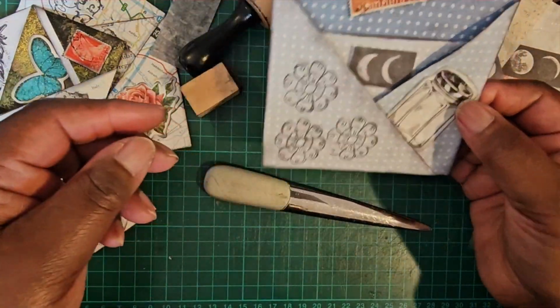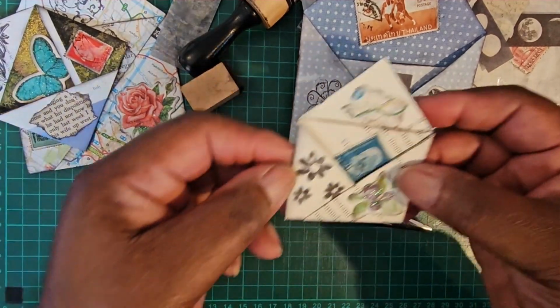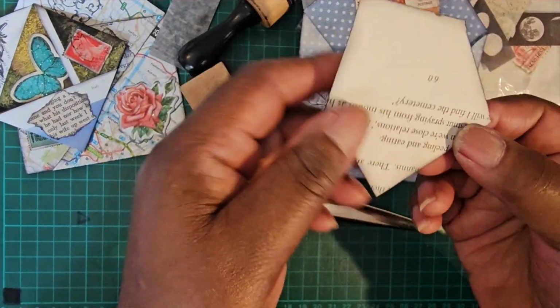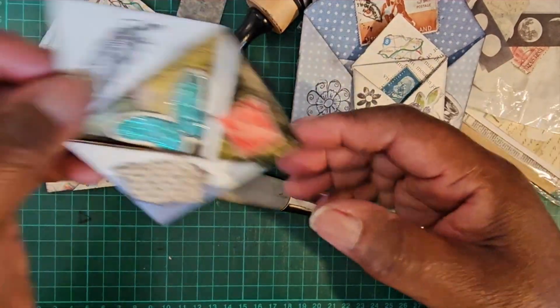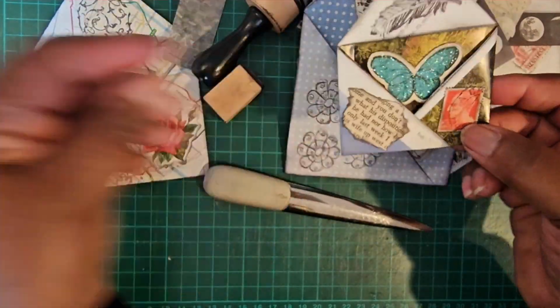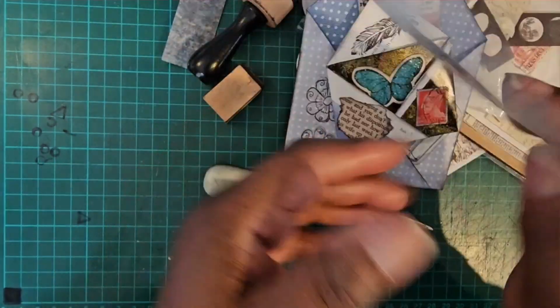So that's the one that's made from the sort of scrapbook paper. Again, this one's from the book page. I like this one. It's really cute. And this is from the wine book. And this one is from the old atlas.